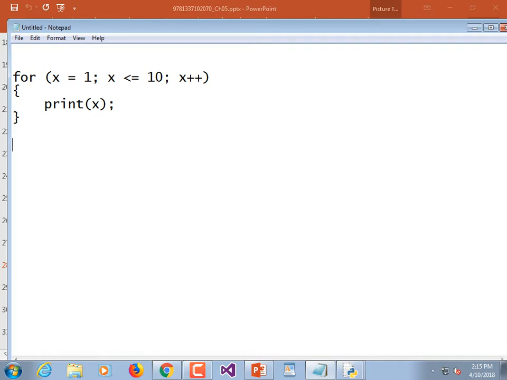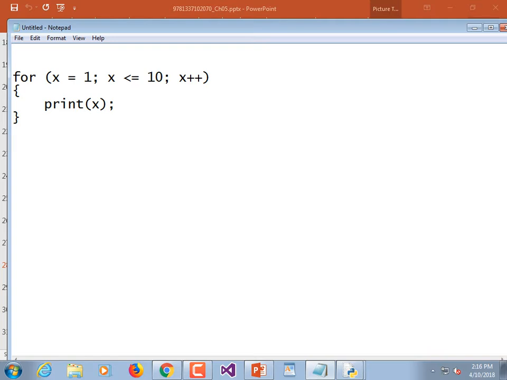But it was only this version of the book that added Python at all, so a lot of the examples aren't done in Python. But we can get the idea, right? You're going to start off x at 1, and you're going to count as long as x is less than or equal to 10, and every time you iterate, you're going to add 1 to it. So it would print 1, 2, 3, 4, 5, 6, 7, 8, 9, 10. If you just made this x less than 10, then it would keep repeating until x hit 10, so it would print out 1 through 9.